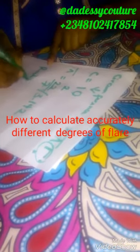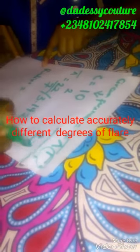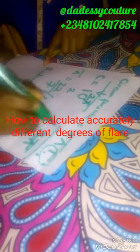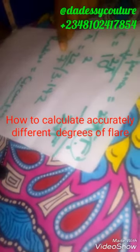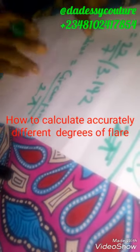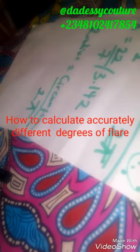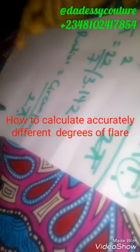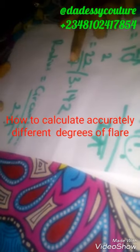So your radius will now be equal to, you divide by 2 pi to make r the subject of the formula. You divide both sides by 2 pi, and we cancel 2 pi. So your radius will now be circumference over 2 pi. So this is the formula to calculate your flare. Radius equals circumference over 2 pi. So your circumference is the measurement round where you want your flare to start from. Your pi is a constant, 22 over 7 or 3.142, and then you do the mathematics to get your radius. So that is step one.